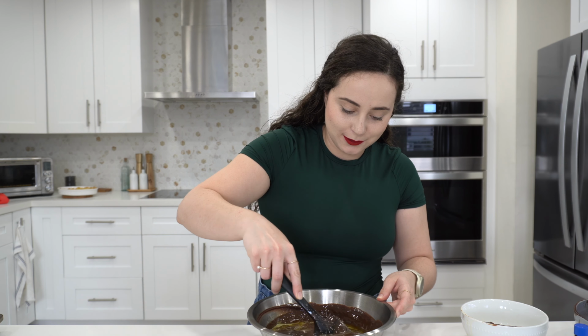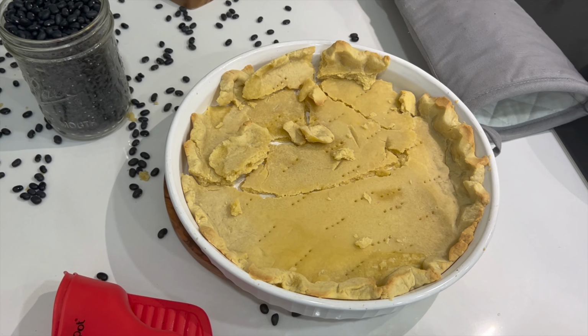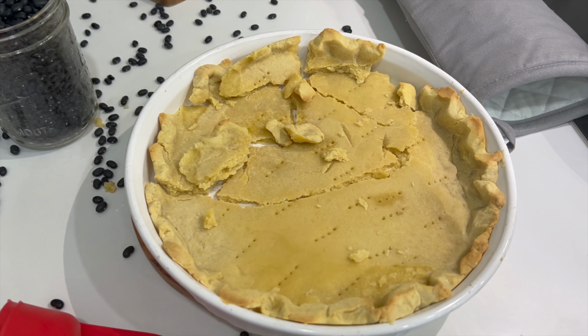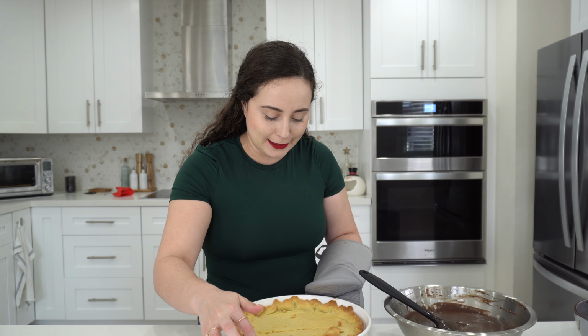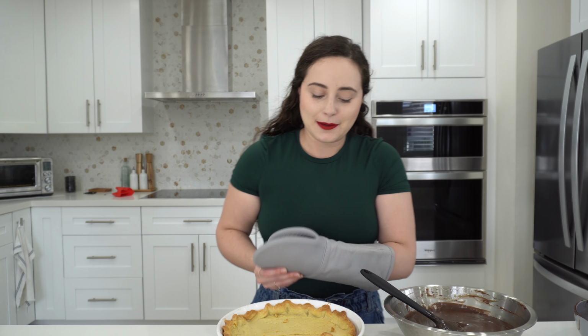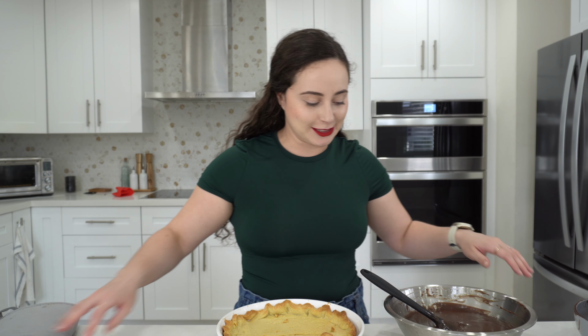Okay. The butter is now completely mixed in. It smells like a brownie mix. It smells so good. Had a huge accident. Half my pie went flying, but we'll try to figure it out. I am so sad about my pie. It was gonna come out beautiful and then I dropped it, but it's okay. It's still gonna taste good.